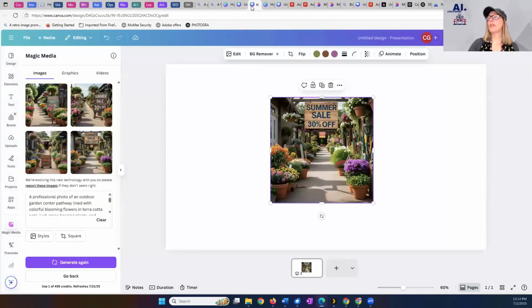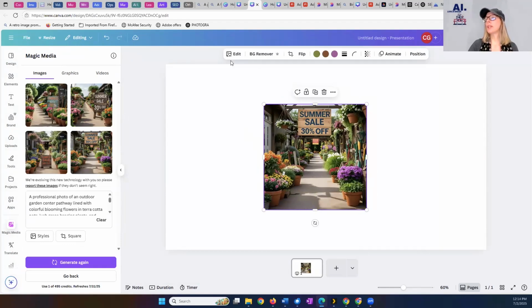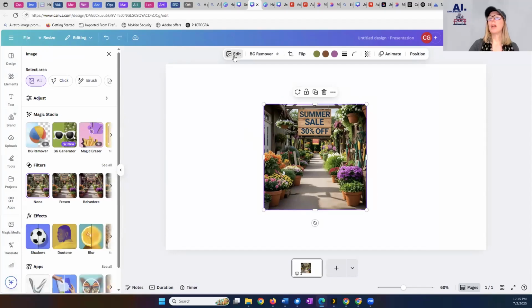So while I'm doing that on this one, I'm going to pop over here and show you just 2 small things that you can do. I remember I covered how you can do background removing. If you didn't watch that, that will be in the other Canva one. But there's a button here, once you get what you want, and you can click edit. And there's some great things that you can do here. One thing that I want to show you that I didn't show you before is Magic Expand.